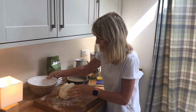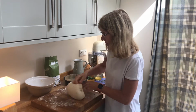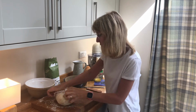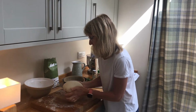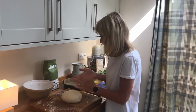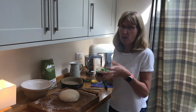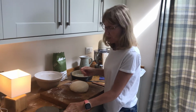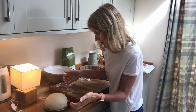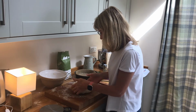Lovely. I'm just going to give it a gentle knead this time, so we don't want to push all of that air out. And then we've got to divide it into 8 equal parts. So there we go. Now I like to weigh mine and then divide that by 8, so I know that I'm getting mine exactly right, but you could do it by guessing. So I'm just going to pop this on the scales, and it's 870, so that's quite nice and easy to break into 8 equal bits.